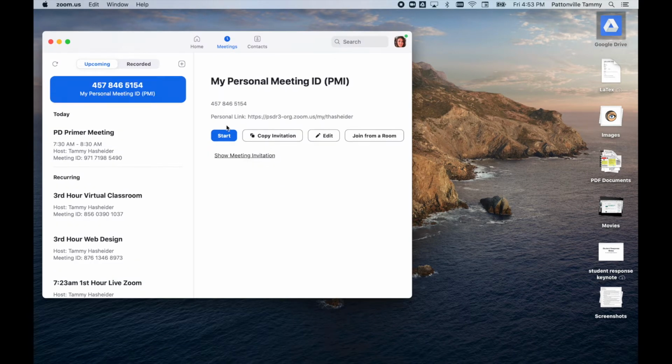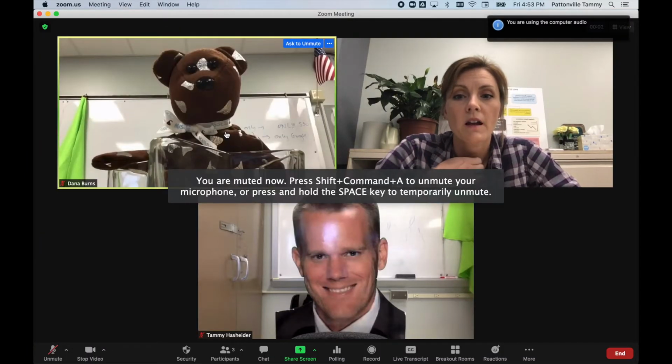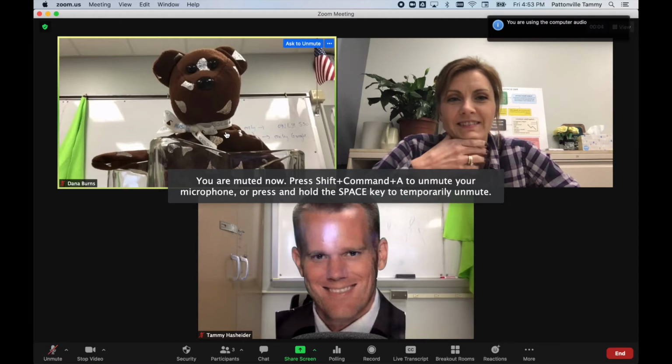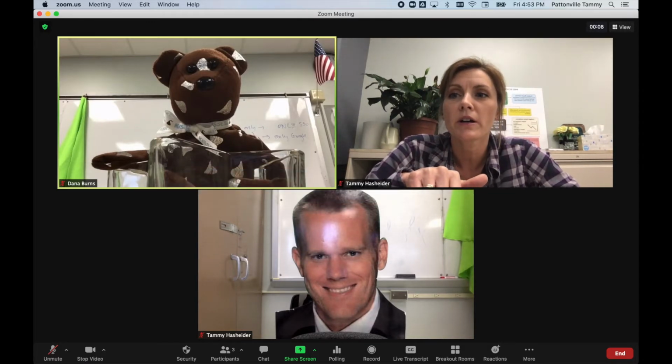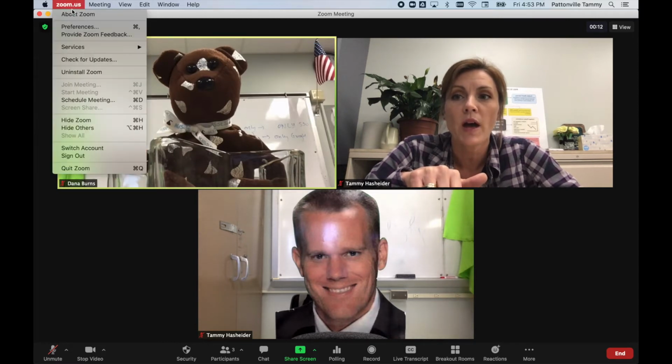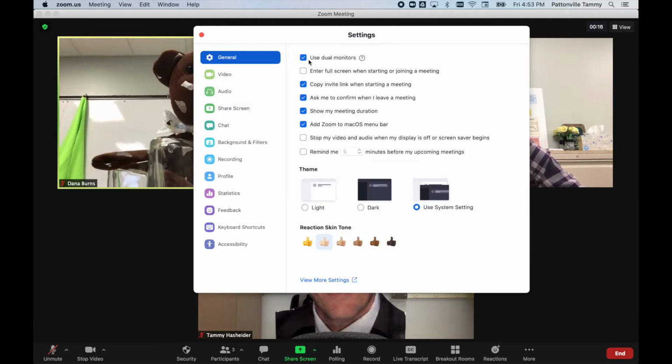Now to make this configuration work, it's really important in your Zoom meeting. I'm just going to start this meeting. When you connect your Zoom meeting, you come up here to where it says zoom.us, go to your preferences, and you want to make sure your general preferences are set to use dual monitors.